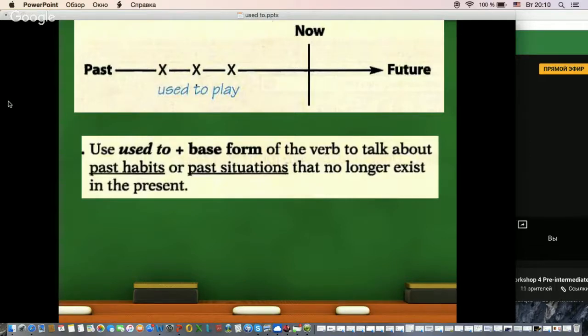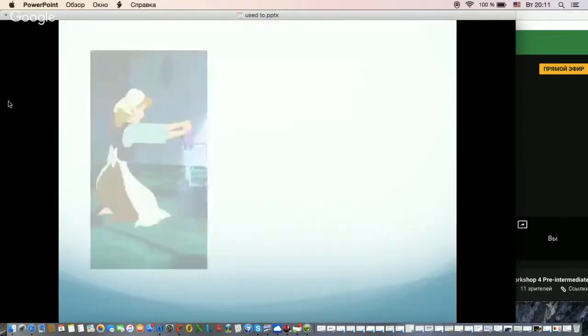So, that is a habitual past. То есть, когда-то эти действия и были частью нашей жизни. Это, возможно, была наша привычка. Возможно, мы говорим о каком-то состоянии, но более этого в нашей жизни нет, или более мы чем-то конкретным не занимаемся, то есть что-то изменилось. Давайте посмотрим на примеры, и они нам помогут понять это более четко.